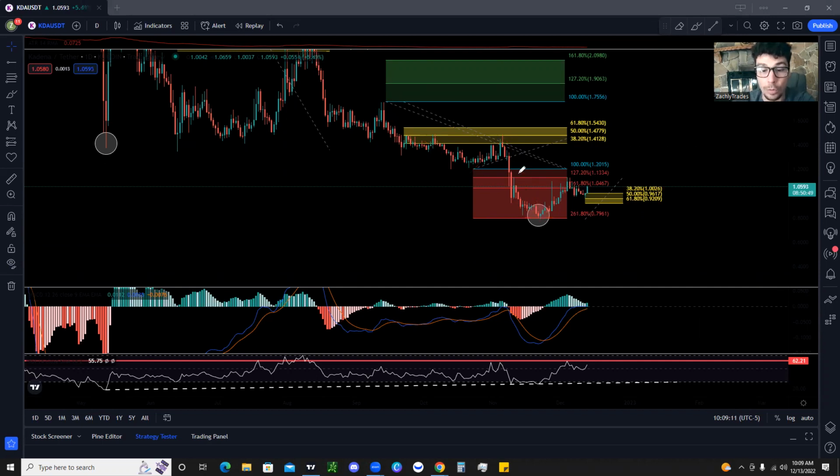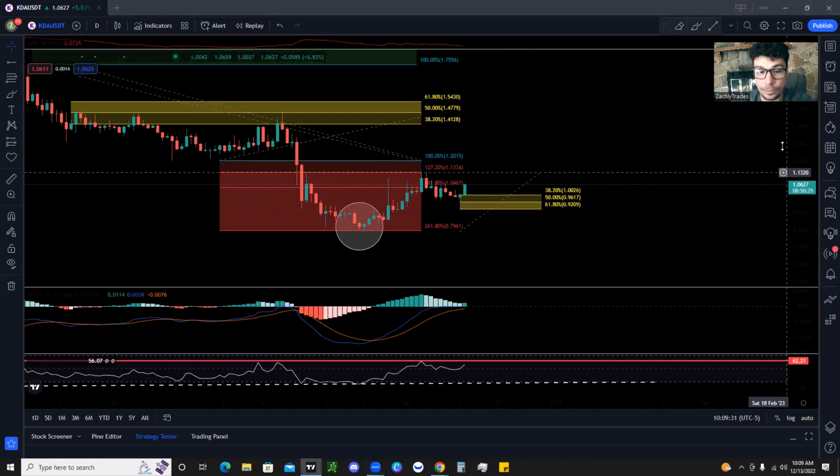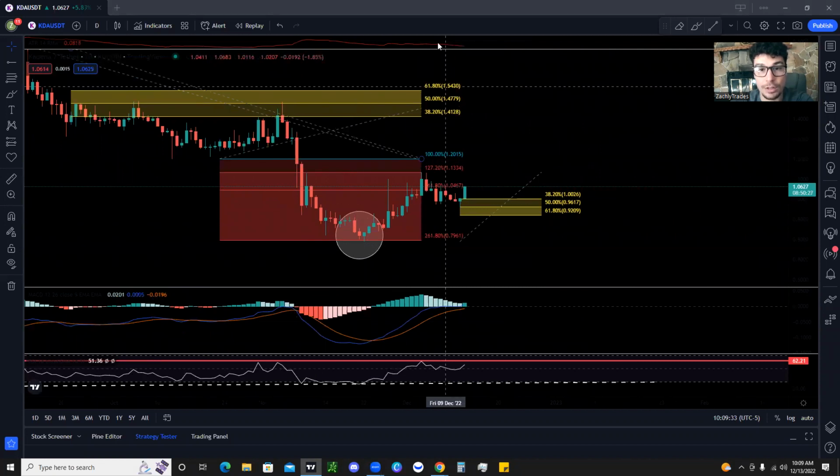Okay, what we're doing is we're showing how once you combine some of these signals together, you can have much more confidence in your trade. So next thing we do is we see, all right, well, we're starting to find some support here. This is also exactly where we get a MACD buy signal. So if we zoom in a little bit more on the candles, just so you guys can see, we had our bullish divergence, as well as a MACD buy signal, as well as hitting our fib extensions for the continuation of this downtrend, right? So we're combining all of those strategies together.